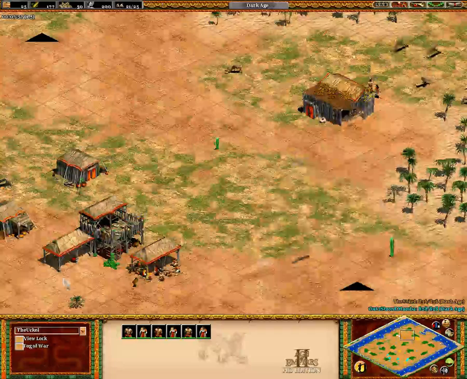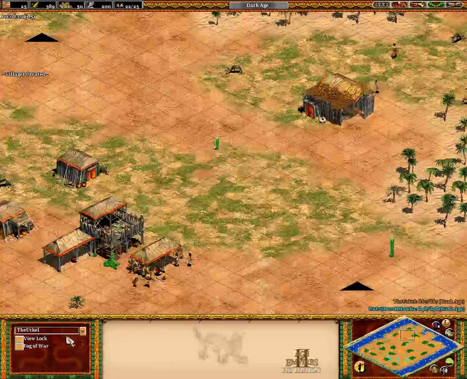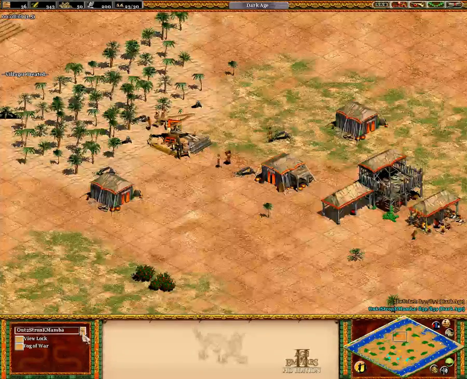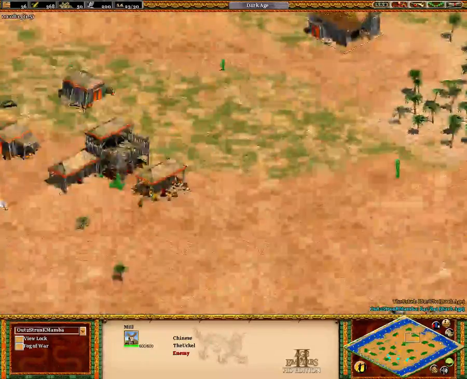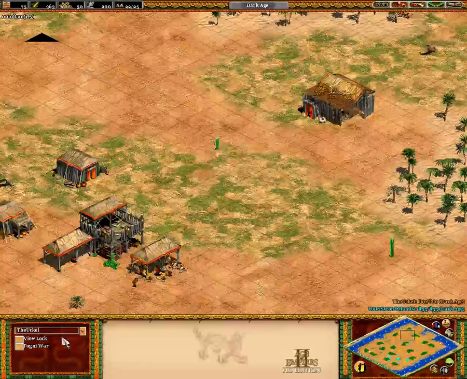Okay, resources wise, Mamba's got a lot more food. Oh no, fairly equal in food. Seems to have just dropped off all the boar meat. And seems to be fairly equal on wood as well. They've both got basically nothing.